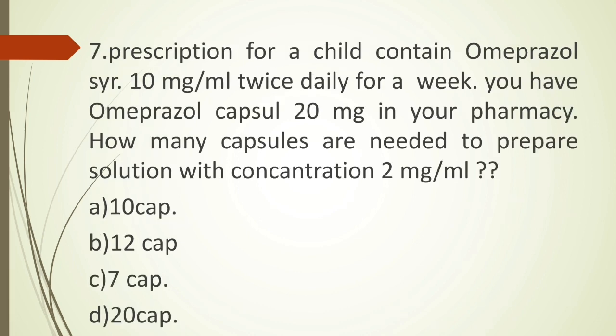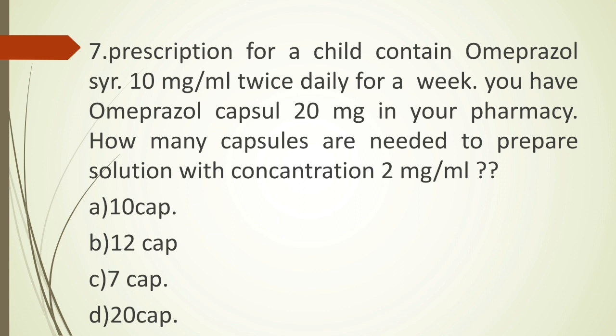Now let's see the seventh question. A prescription for a child contains Omeprazole syrup 10 mg per ml twice daily for a week. You have Omeprazole capsule 20 mg in your pharmacy. How many capsules are needed to prepare a solution with concentration 2 mg per ml? Option A 10 capsule, option B 12 capsule, option C 7 capsule, and option D 20 capsule.